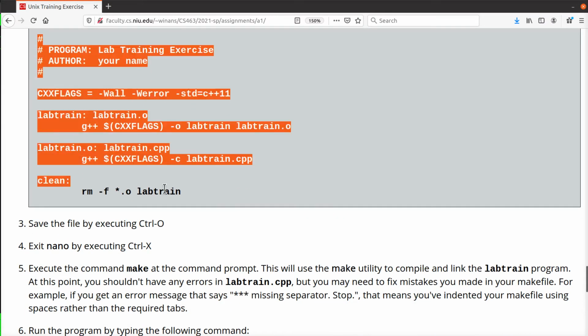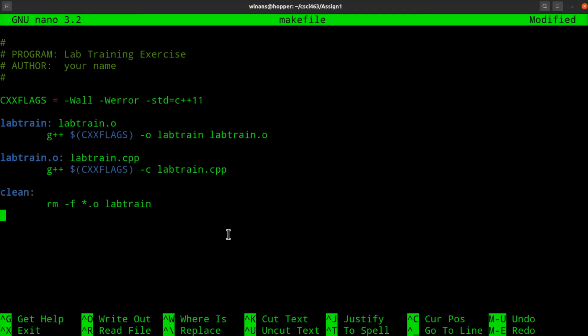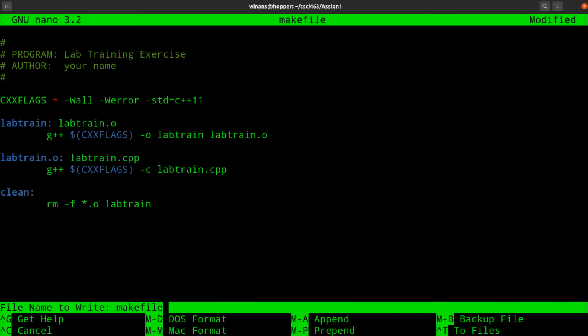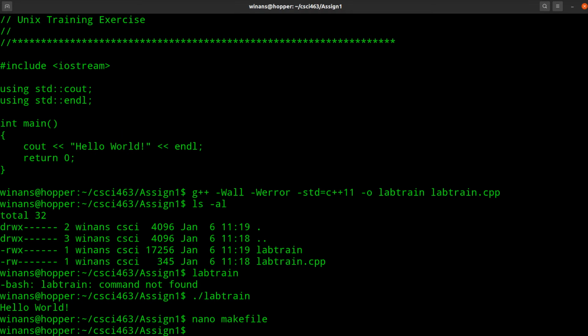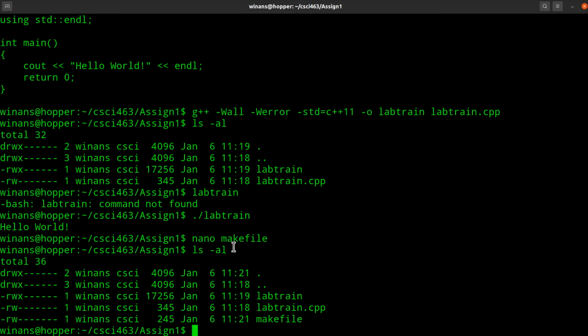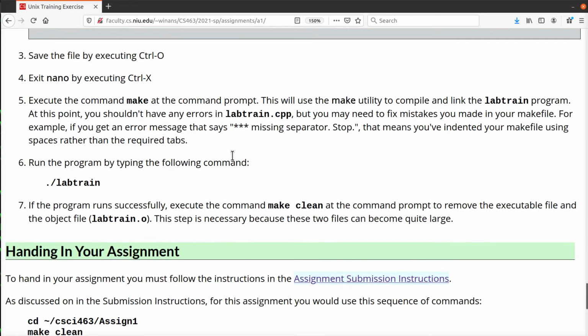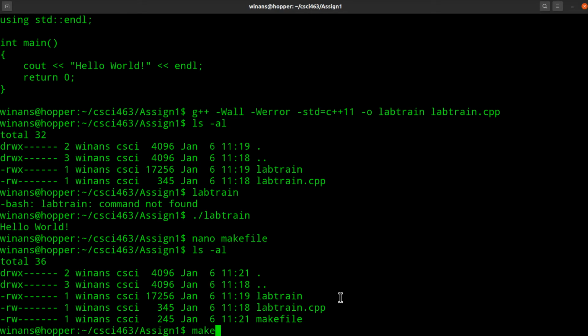You can use this as a template, copy it and paste it in here, and then write it out into a file called makefile, and then hit Control X to save it. And now we have this thing called makefile. The way these things work is it says down here, you can simply type the command make, and this command looks around to see if there's a file called makefile with a little m, and if it's not there, it'll also look for a Makefile with a capital M.